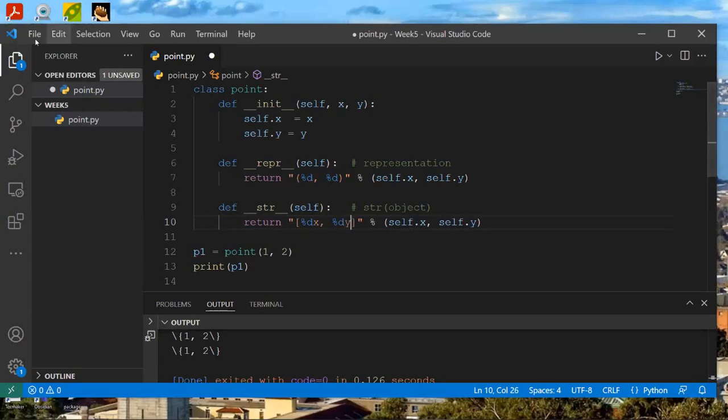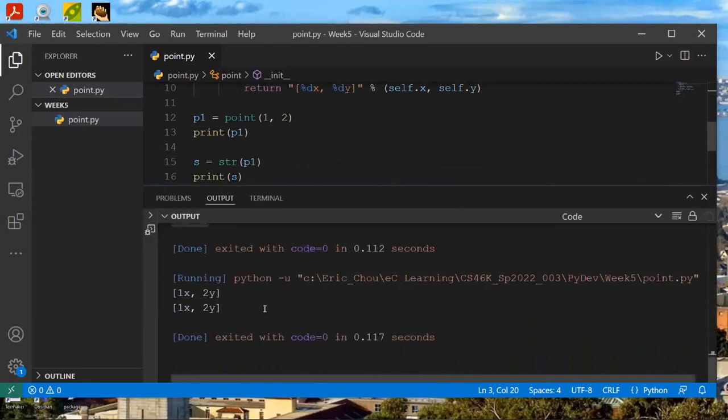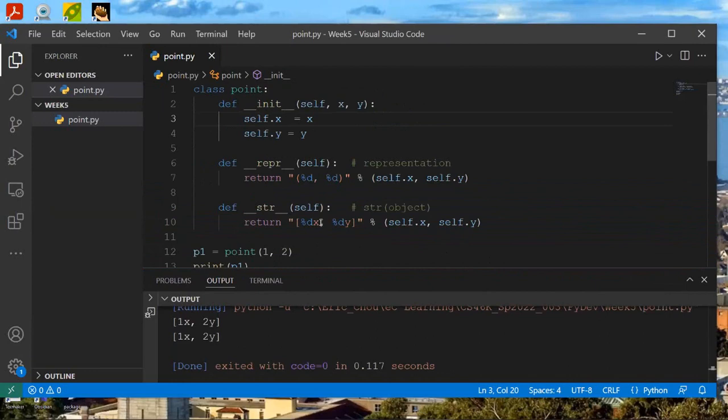If you like to have X or Y, you just put it there. That's up to you, and you print 1x, 2y. So basically, look at the one I'm having here. This one is called a formatted string.